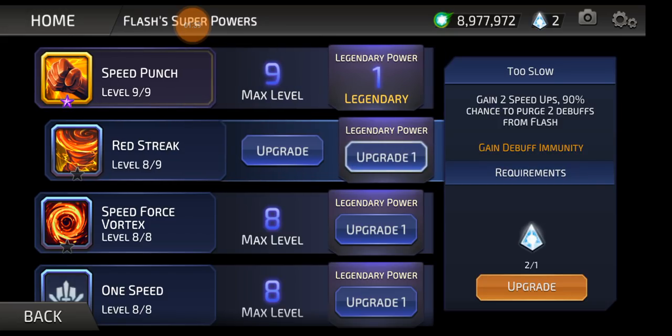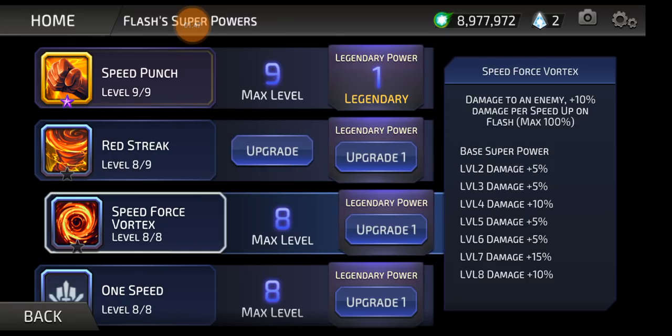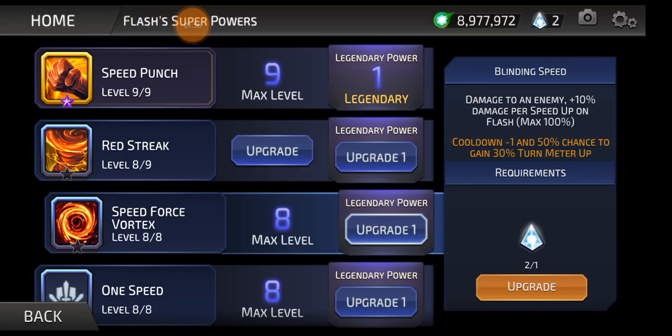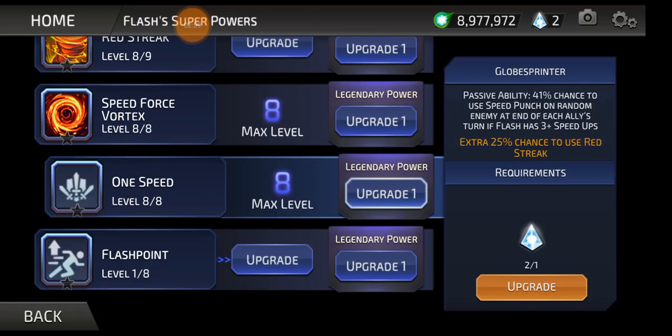Red Streak, gain debuff immunity. This hasn't changed. Gain 2 speed ups, and it's 100% to purge at maximum, but I don't have it maxed out. Speed Vortex, 10 damage per speed up, and the upgrade: cooldown -1 and 50% chance to gain 30% turn meter up. This one looks cool. I'm gonna wait a bit to see the rest of them.